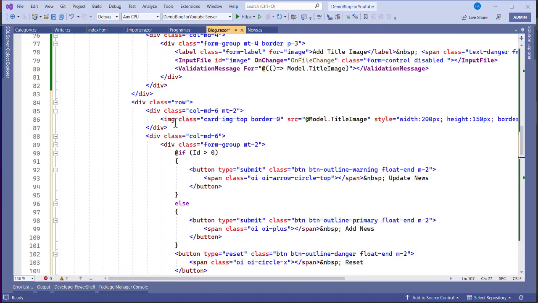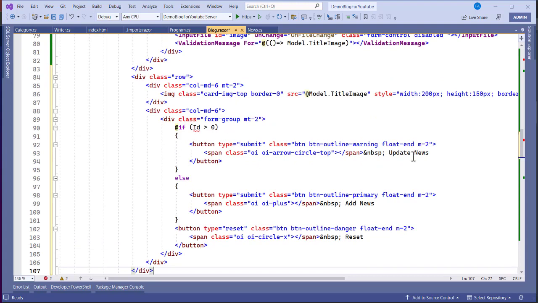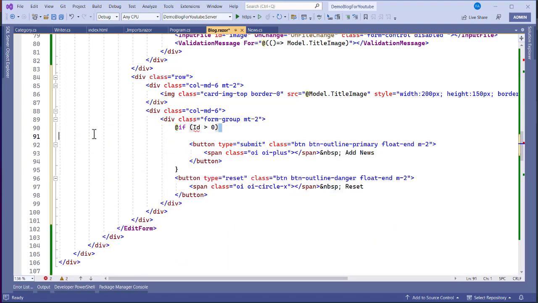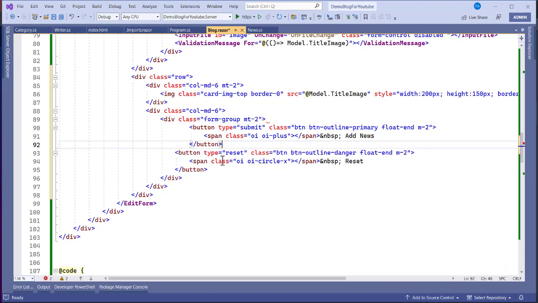And here we are using an image tag, and we set the source to this title image. As soon as I select an image from this component, it gets displayed here. So here, update and delete, we're not using that for now, so let's skip this and take this off. We'll talk about this later on when we get to the update section. Okay, Control K and D, format it well.